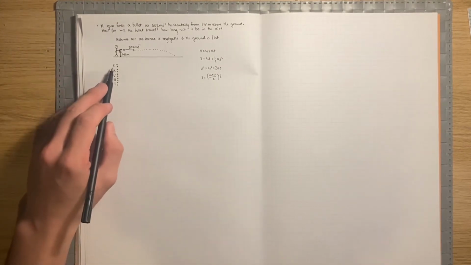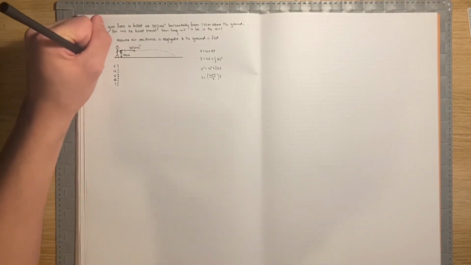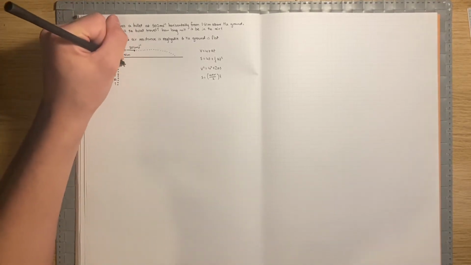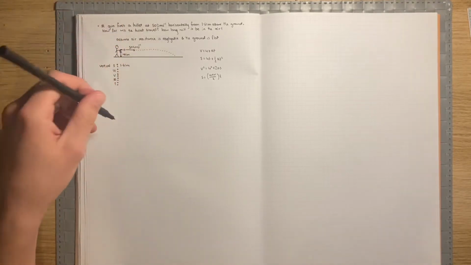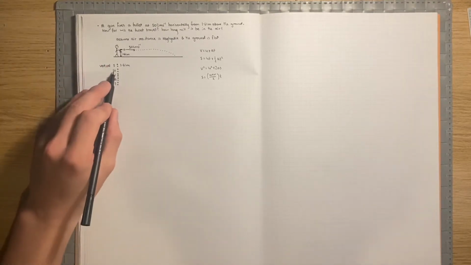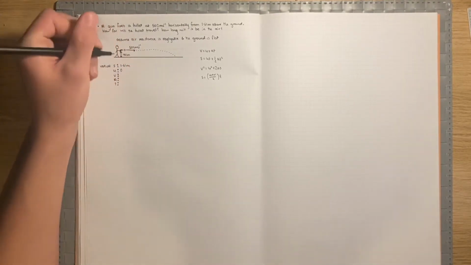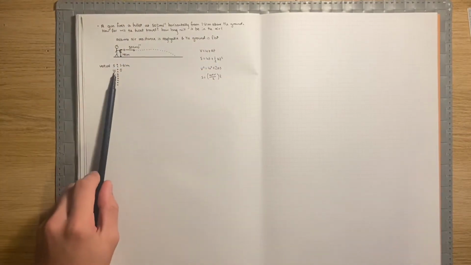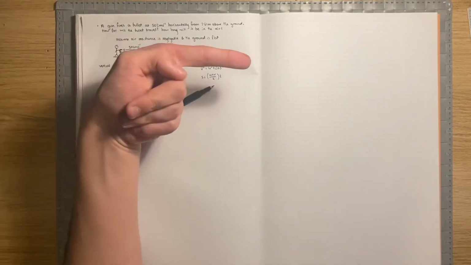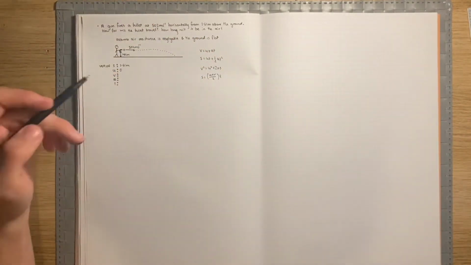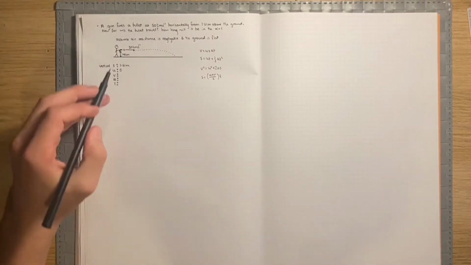So we know that the vertical displacement, which is S, is going to be 1.61 meters. So that's the vertical distance from the floor to where the event happened. Our initial velocity is going to be 0, because he's shooting it horizontally. The vertical velocity is going to be 0 initially, so that means that there's no up or down motion. There's no velocity in the vertical direction, so it's 0.